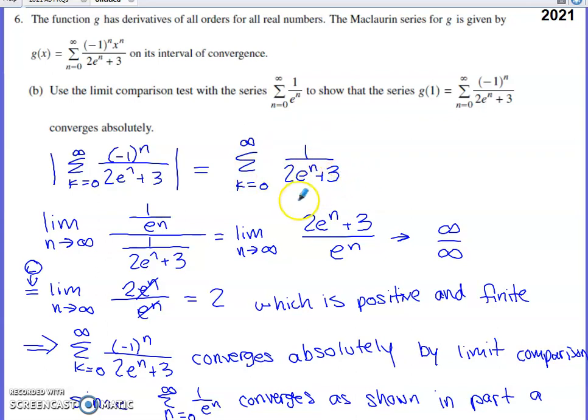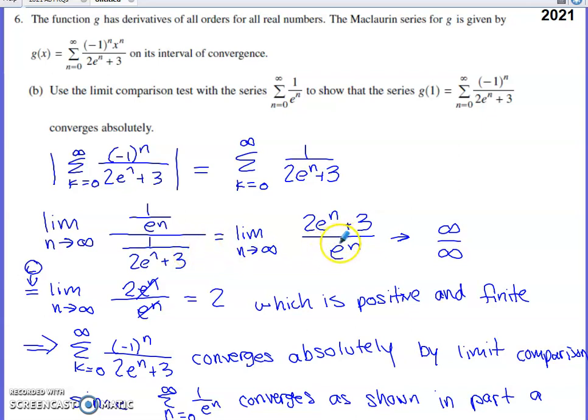Now the limit comparison test requires for us to check a limit as we approach infinity for the series that we are concerned with, which is the one that we're looking at right here, divided by the one that we're comparing with. I think I said that the opposite way I have it written. It honestly does not matter whether I have this as the numerator or the other series as the numerator, which is the work that I have shown on my page, and we'll talk about why in just a few seconds. But if I check this limit, I can simplify it a little bit, right?